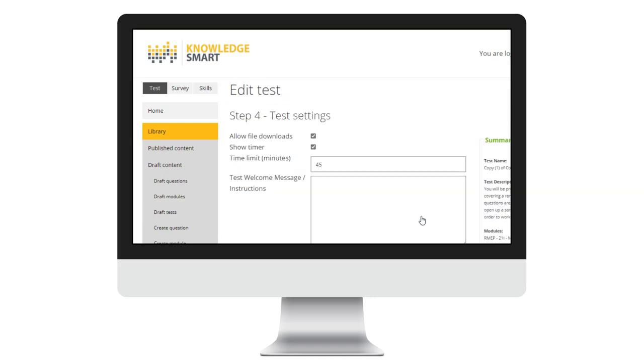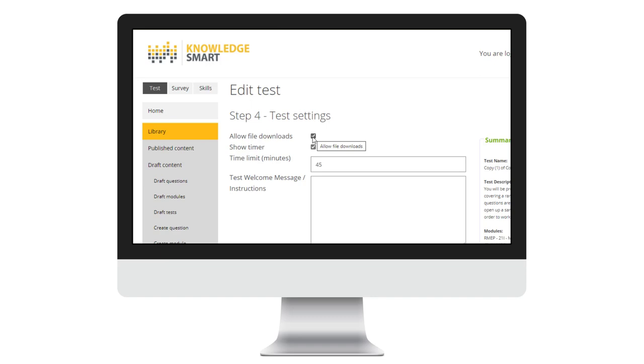The next tip is about test settings again. So let's go through a few more elements here. Do not skip adjusting test settings, because there is some important elements here. It's under test settings that we're able to allow for a time limit to be linked to the assessment. We have the option to show the timer or take it away. We have the option to allow file downloads. Those are those dataset files.